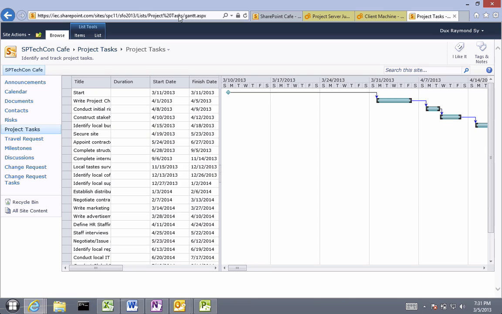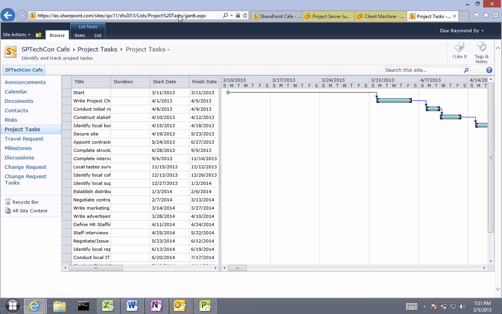Yes, sir. So this is Project on the desktop. The file itself resides in SharePoint. It was created as part of the template, right? Correct. And so you don't hit save, you hit publish to push it back out to the task list. If you hit save, it tries to save it locally. That's a great question. At least in my scenario, since everything's templatized, but it doesn't have to be that way. You can actually start Microsoft Project on the desktop, create the schedule, and save it locally. You can still have the syncing capability.